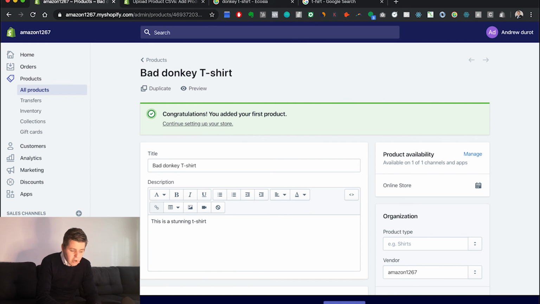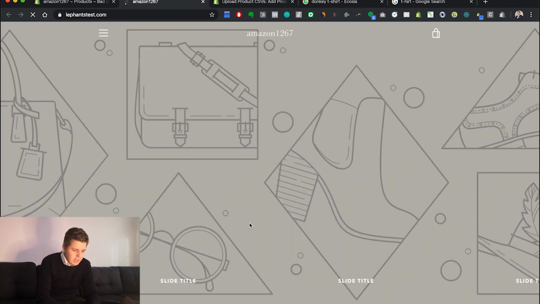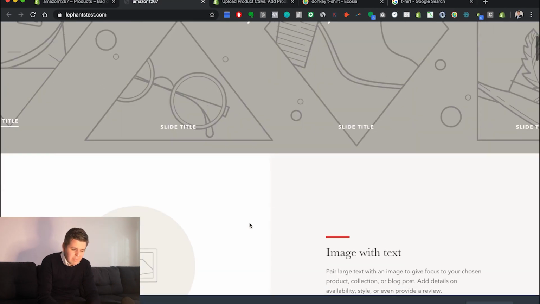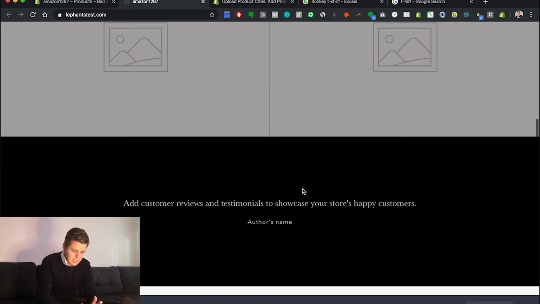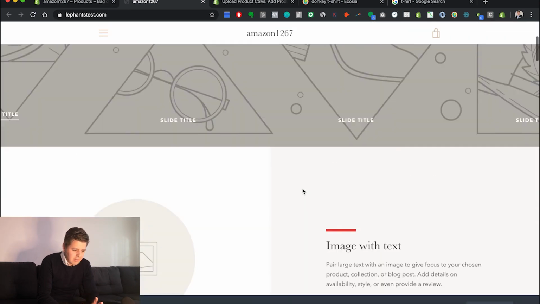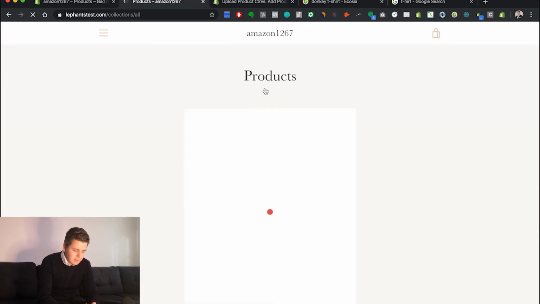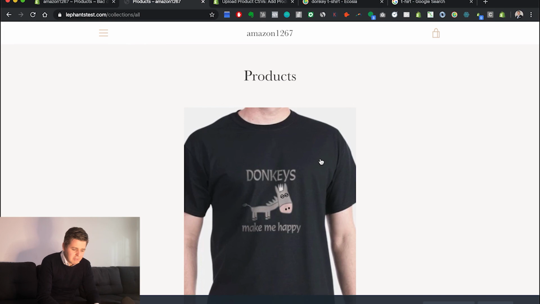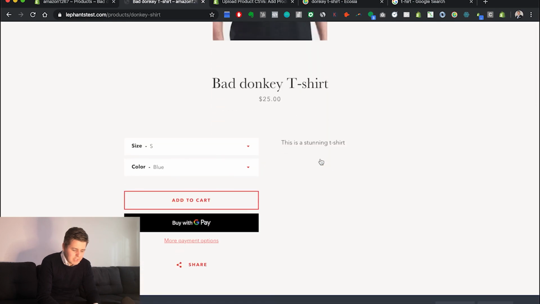So if we go to our store, if we click on the little view here, you can see you go directly to our store. We haven't done the internal decoration of our store yet. As you can see, we're going to get to that, but in the products, sorry about that. In the products, there you go. There is my donkey t-shirt. Very basic.